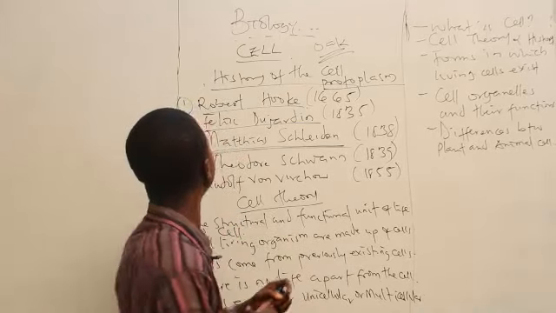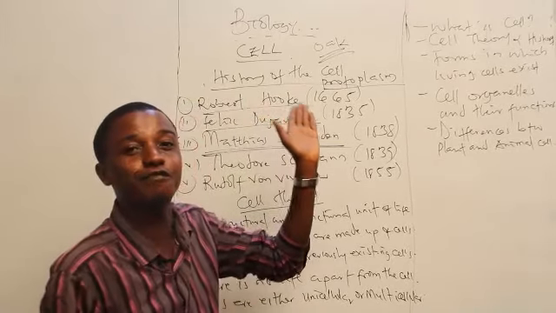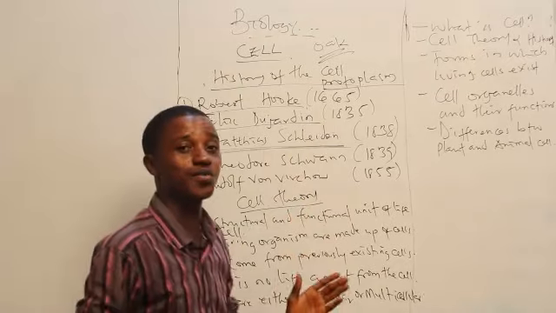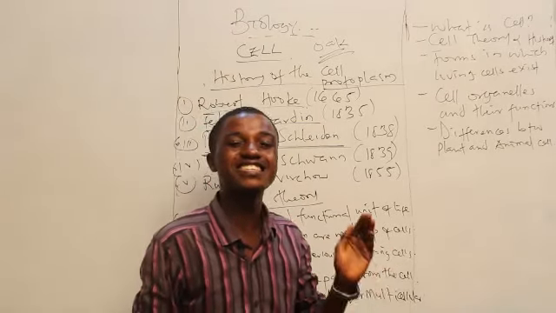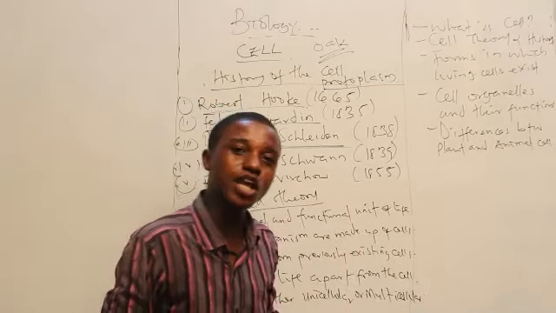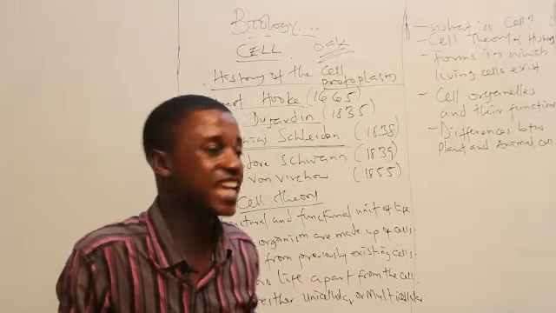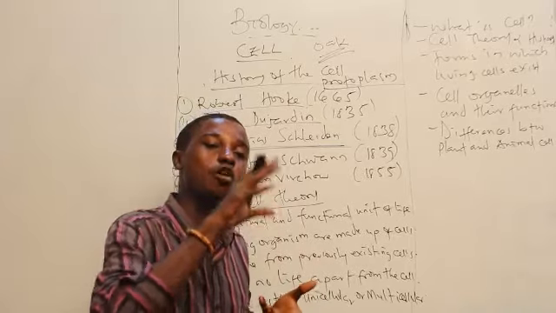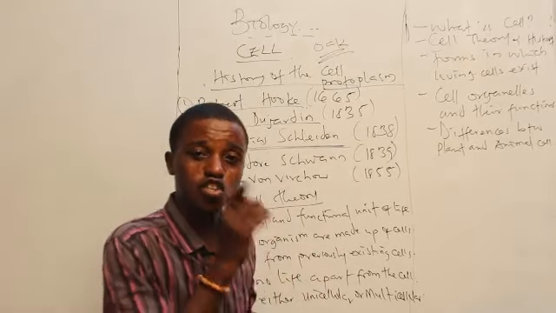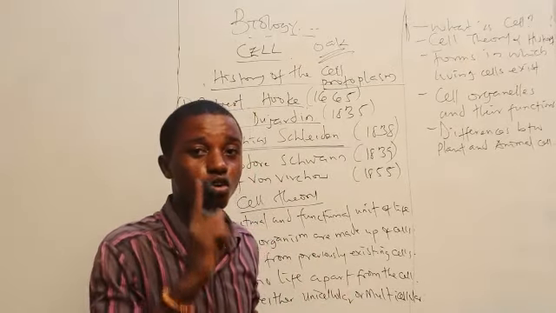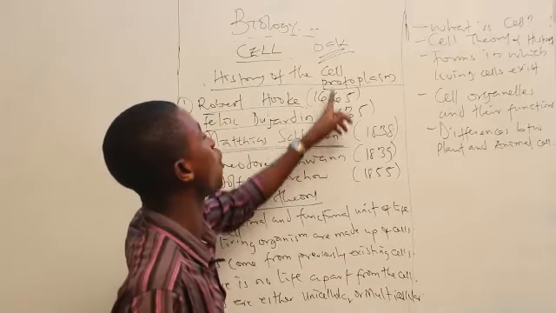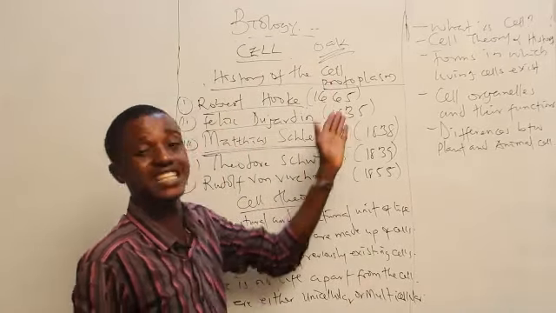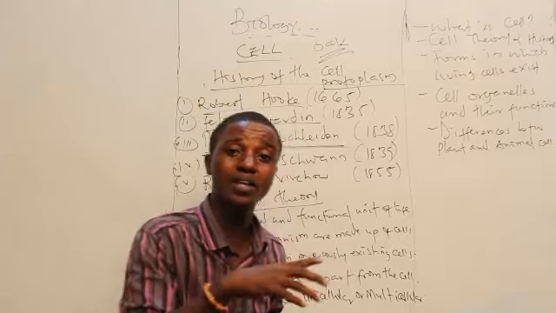Can we just take it from the beginning? Robert Hooke is the founding father of cell. He is known as the father of cell. He discovered cell in 1665. He described the honeycomb structure of the cell. He got a slice of an oak tree, the bark, and he discovered that it has compartments after he studied it. And those compartments, he called them rooms. The rooms are actually called cell. Félix Dujardin in 1835 discovered the living component of the cell.